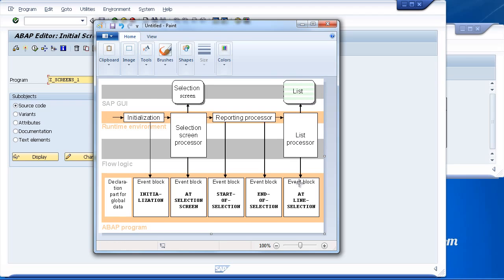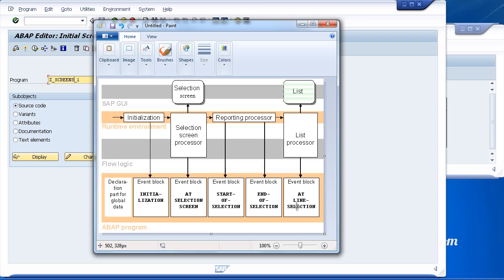Now, you see this down arrow here, I'll just explain that one. Up to now we've been producing output on the screen for the user to read. Well, these list screens can be interactive as well. So for example, if you wanted to drill down on a report, you can double click a line or double click an individual field, and the list processor will capture that action and fire the AT LINE-SELECTION event block.